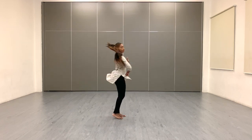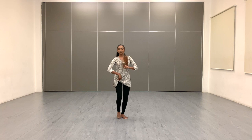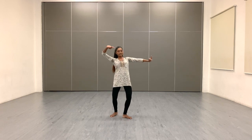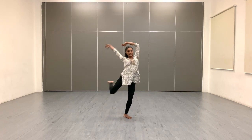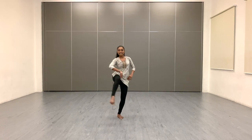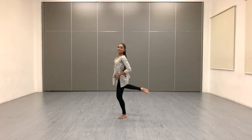So make sure you spot from here. Bring your head around. It helps. So from here, bring your head around. Okay, so with your legs and your hands together, it looks like this, and up. So you have to lift it, lift it, lift it, place it to turn.